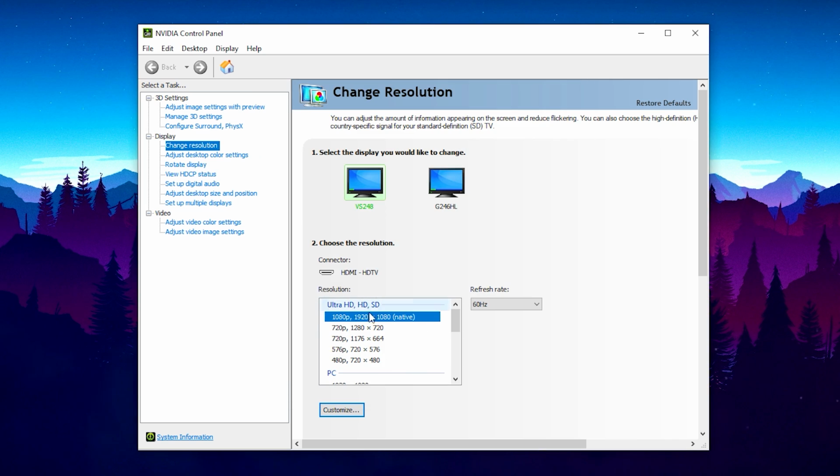Now, above your Ultra HD, HD, SD thing, you should have a divider that says custom. This should appear at the very top, and now you should have your custom 4:3 ratio resolution on there. Now that's all set up. There's nothing else you need to worry about with those custom settings. Just make sure everything is saved, but do not exit out of this page yet. So now basically we have set up the 4:3 ratio. Now we have a specific max 1080p resolution that we can use for the 4:3 ratio option in CSGO.